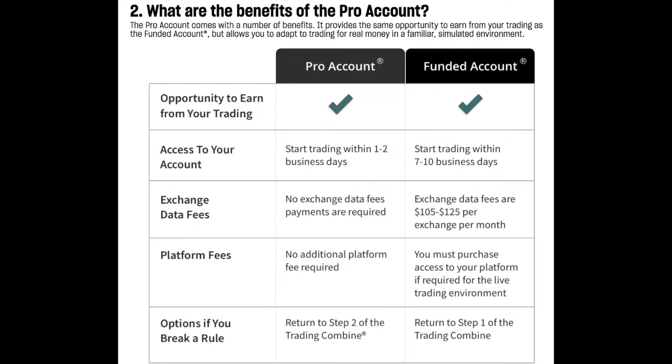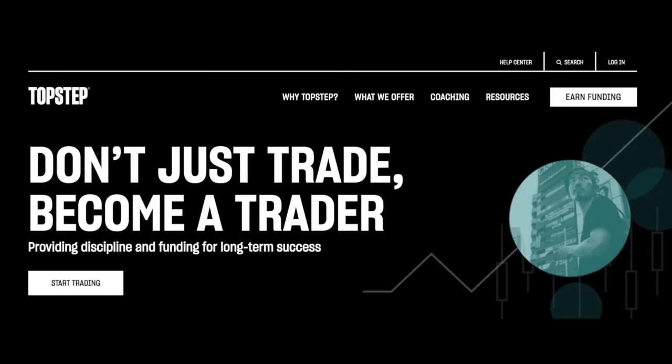So the problem that Topstep was running into is that people figured out a way to basically game the sim. If you're not familiar, trading on sim is far more forgiving than trading the actual market. You get far more favorable fills. You don't always get slippage. So what people were able to do was kind of easily breeze their way through the evaluations.